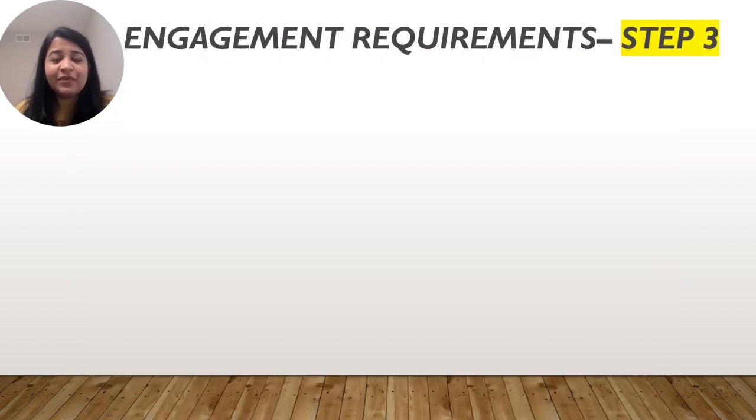So in step number 3, we'll be talking about how to have these stakeholders engaged in our project. Let's say, for example, if you're cooking any recipe, you have to make sure that you understand whether it needs to be cooked on a high heat, or whether it needs slow cooking or cooking on a simmer, or it needs certain marination and so on. In a similar manner, while preparing an effective stakeholder management plan, it is necessary that we understand the engagement strategy that each of these stakeholders needs.